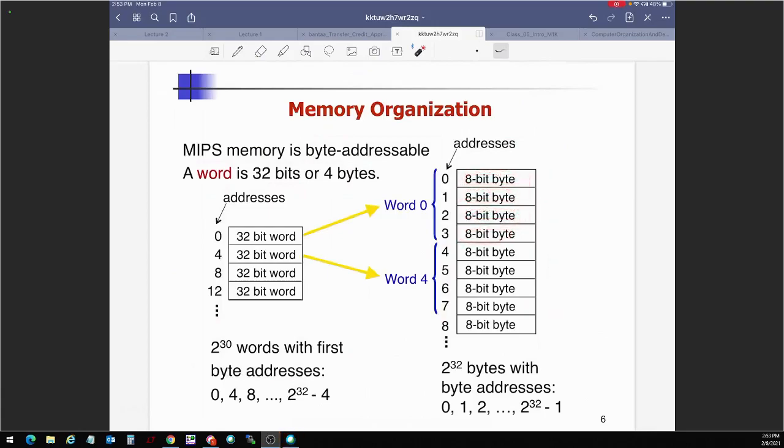And if you have 32 bits for an address location, in total you have 2 raised to 32 bytes with byte addresses 0, 1, 2, 3, and so on. These byte addresses are right now expressed in decimal. At address 0, you have 8 bits. At address 1, you have 8 bits, and so on.